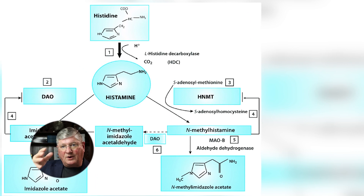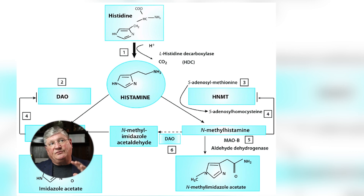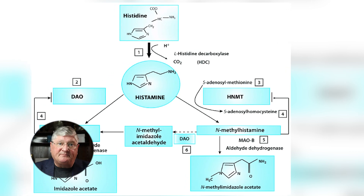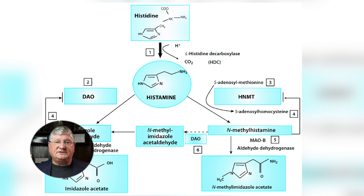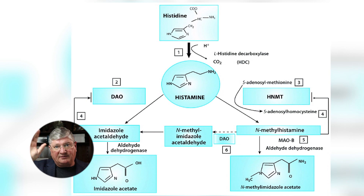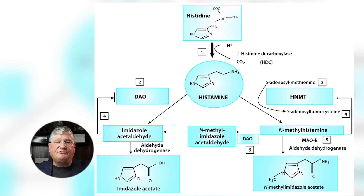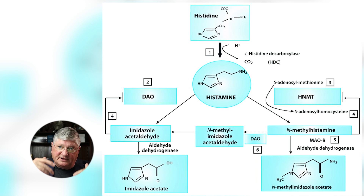Then you have a long, winding pathway often referred to as the HNMT pathway — histamine N-methyltransferase. That pathway doesn't just have one enzyme. In people who are really sensitized, I will normally start with the acetylation pathway through vitamin B5 and the DAO pathway, either through a DAO supplement or the cofactors. That takes some of the pressure off and helps the histamine move out. The HNMT pathway is a little tricky because the first step uses a methyl donor like methyl B12 or methylfolate.